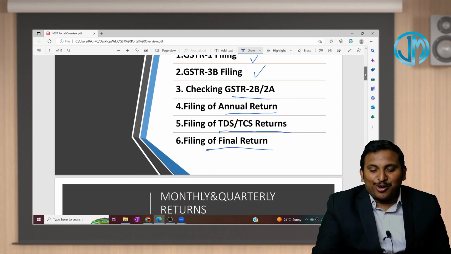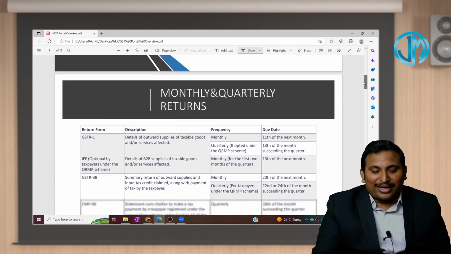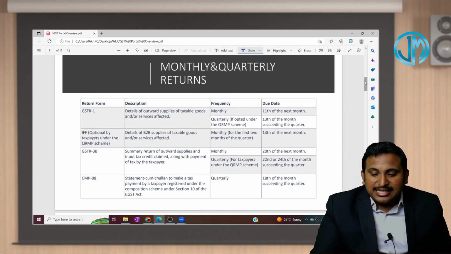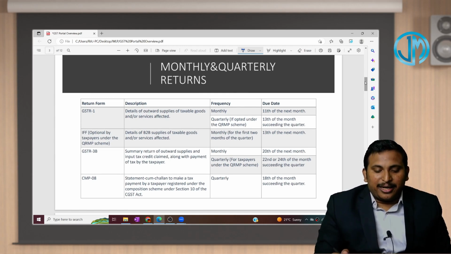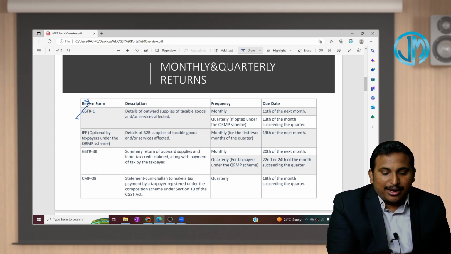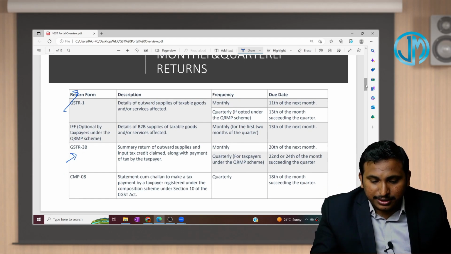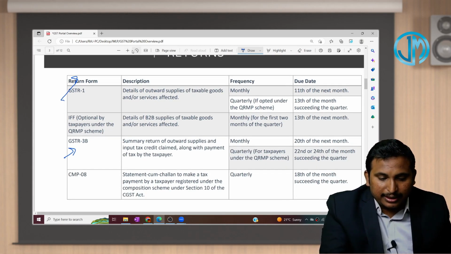First, let me talk about the monthly and quarterly returns. There are some monthly or quarterly returns that you should file. Let me show you. GSTR 1 and GSTR 3B. Everybody, please observe. I'll zoom it even more. Just wait. So we are talking about the monthly and quarterly returns.